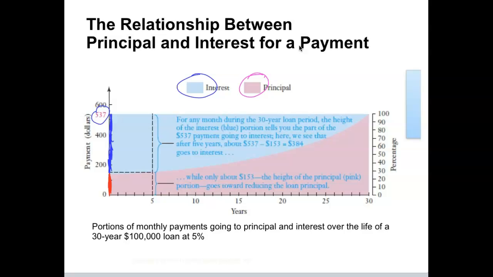And any principal you can pay down, they don't get to charge you interest on next month, which is why if you're trying to pay a loan down quickly, it's much more important to pay more early on than it is to pay more at the end of the life of the loan. Because at the end of the life, there's already very little interest that you're paying. You're paying mostly on the principal. So you'll have the greatest impact of making higher payments if you do it earlier in the life of the loan. Naomi?